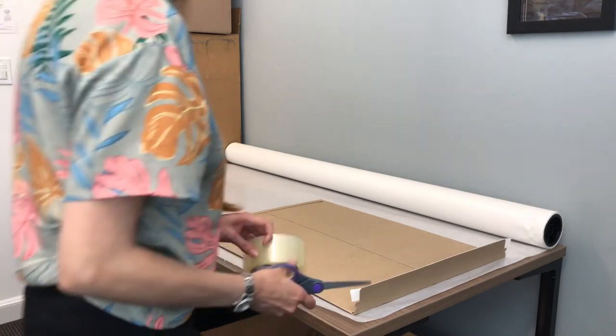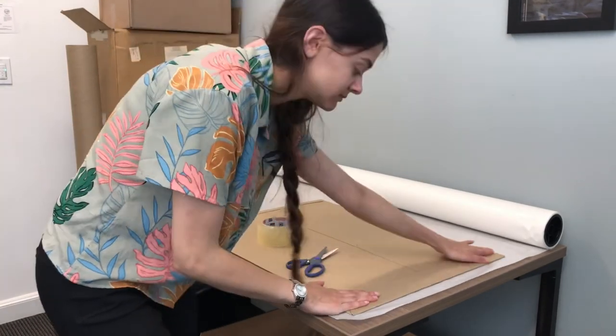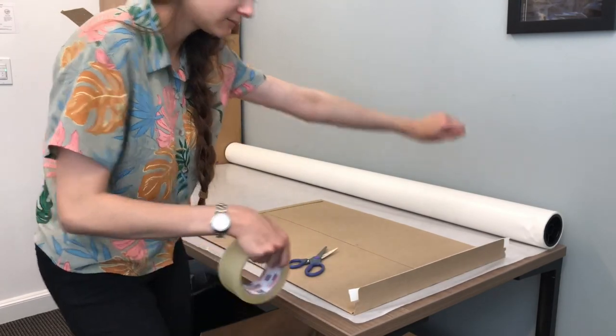Now we're going to pretend that we're actually sealing this print. First, removing the adhesive strip that comes with the Stay-Flat Mailer, and then reinforcing it with some tape.